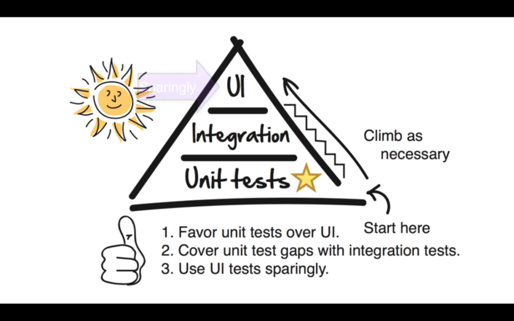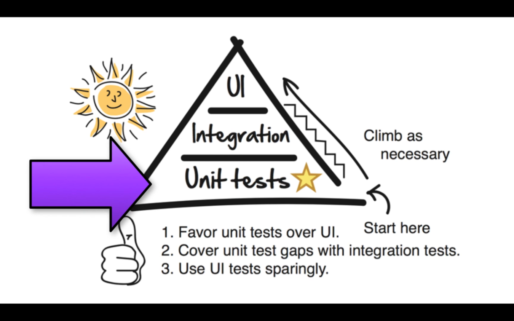So we tend to use UI tests more sparingly. We know, however, that we are going to have integration bugs, so we do need some kind of test that enables us to test that various things are connected and hooked up. That's why we do have integration tests. But usually the fastest and cheapest test we can write is the unit test, which is why we like to do the bulk of our automated testing down there, where the tests are fast and really cheap. Okay, that's it. That's the testing pyramid.